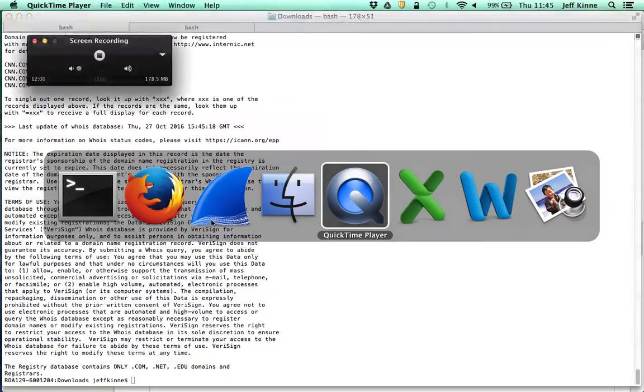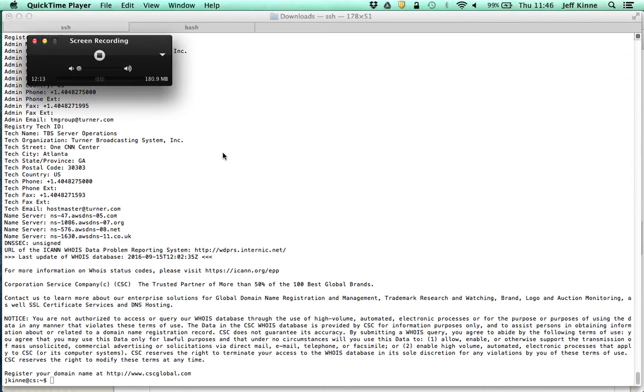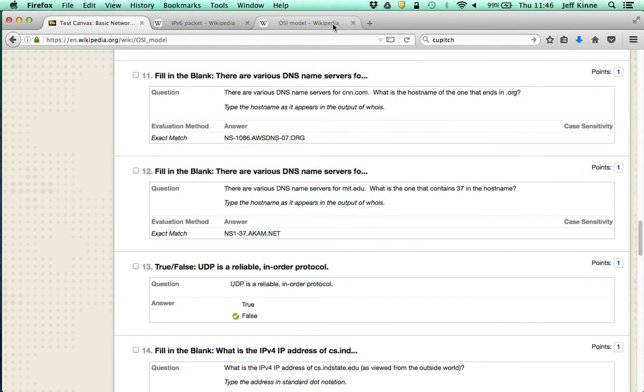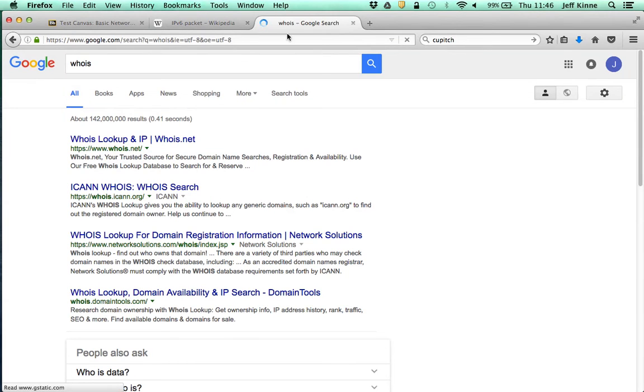All right, hold on a second. Okay, the version of whois that I was running on my laptop here wasn't showing what I wanted. I'm just logged into CS now, and you could also have used an online whois to find the same information.